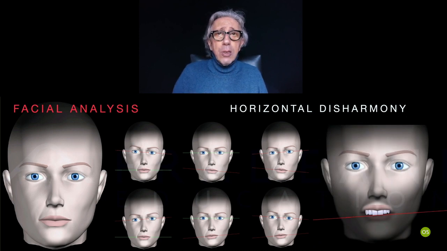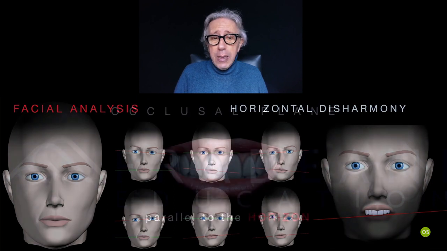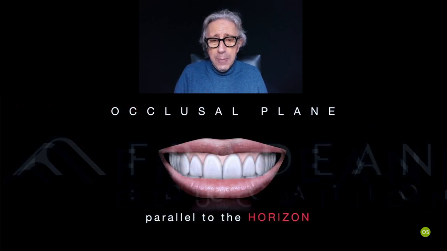of problem. It means to finalize your case with a misorientation of the occlusal plane that is not in harmonic relationship with horizontal reference lines, like the horizon, like lips, like eyes. Exactly, that is very, very important. So that is a big mistake. And of course, the occlusal plane should be parallel to the horizon. That is the ideal situation.